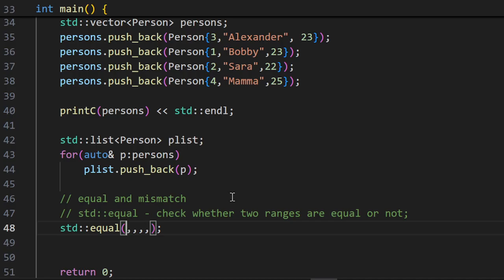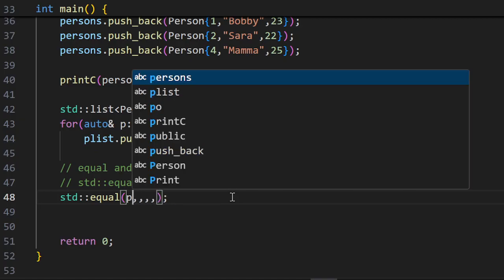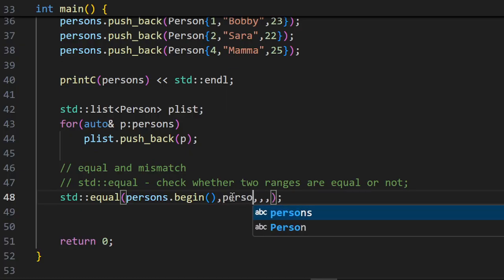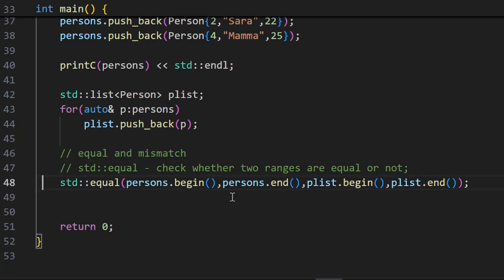So first the range, the iterator, and then you have plist, and this will return information that will ensure whether they are equal or not, element by element.